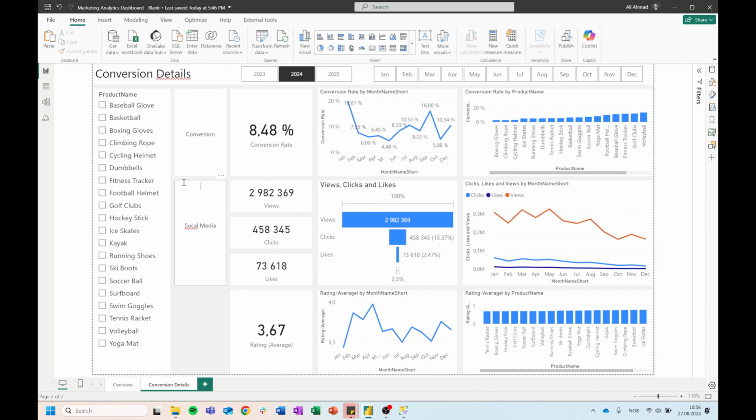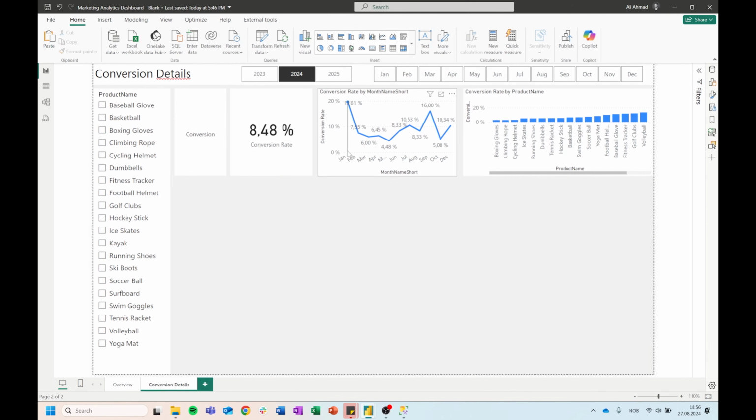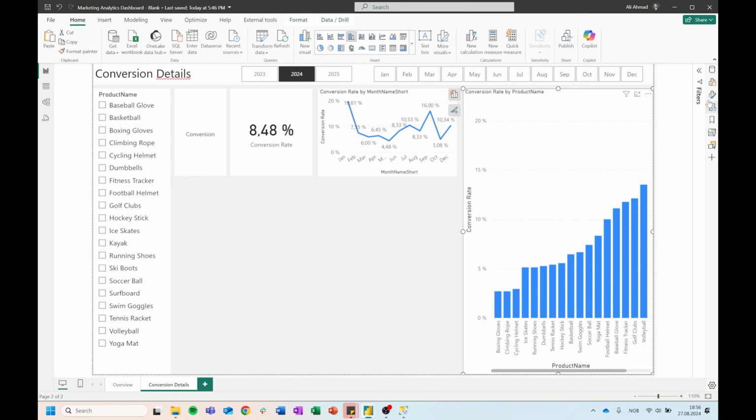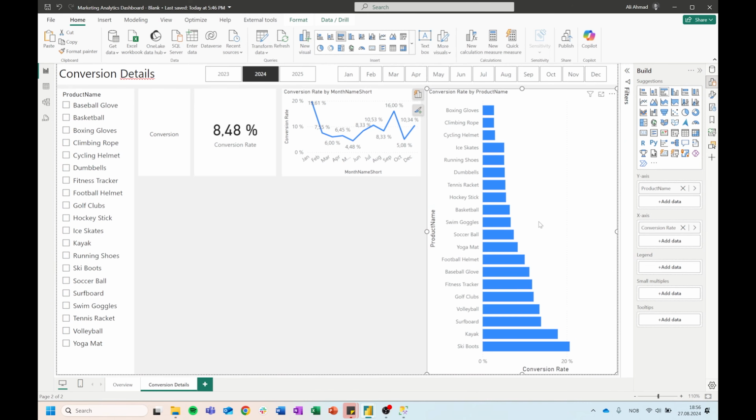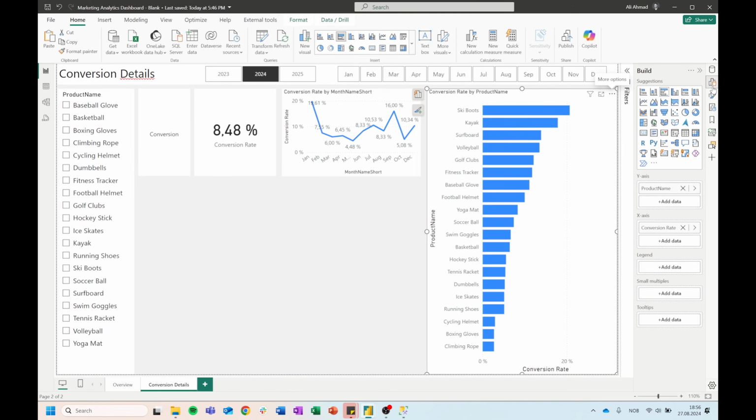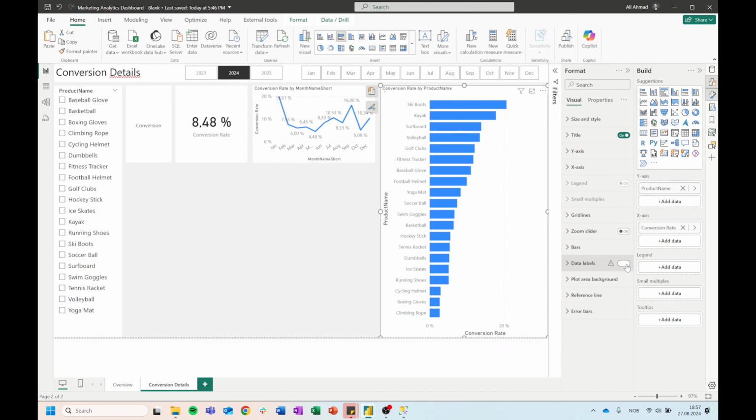And then I can start to remove things I don't need on this one. So we can remove this one, can remove that one. We can also select and remove several. So what I would do here is give this one a little bit more space, and we just change it like this. Let's make sure that we have it the other way. And then we can turn on the data labels.